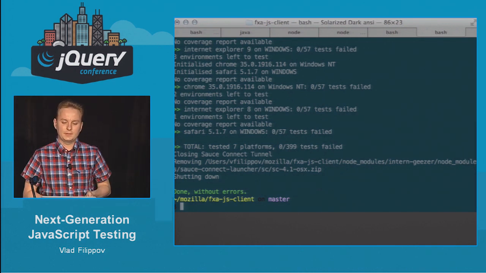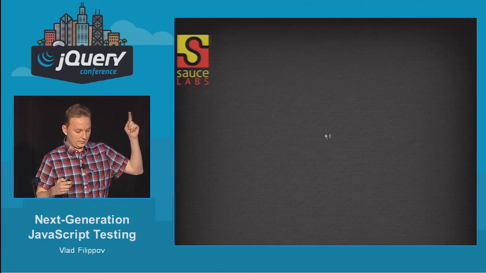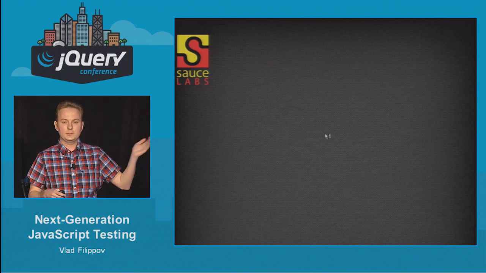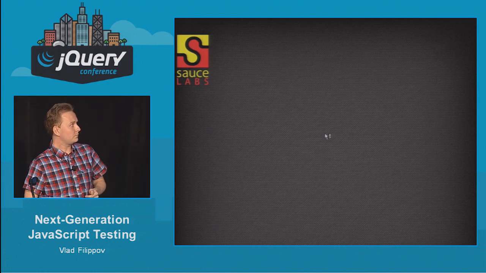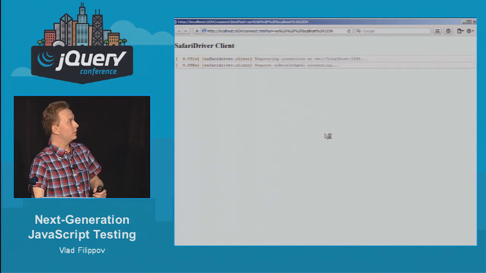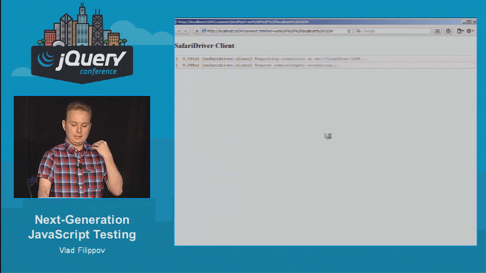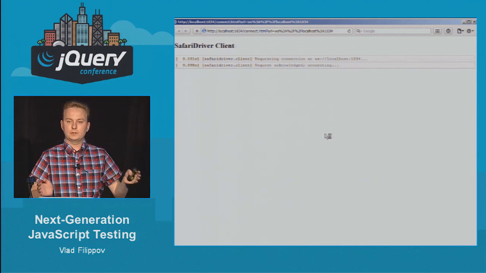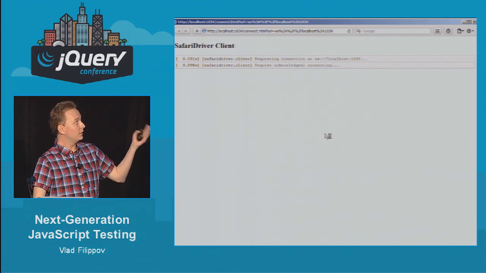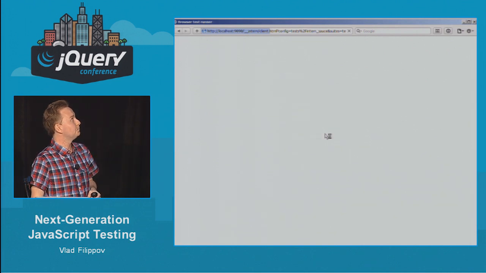Now with Sauce Labs, there's a neat feature. We can actually preview. We can have a video. It records a video for every test that runs, so we can preview our unit tests. So this is a copy of the video that's on Sauce Labs, and it's going to be a Safari demo here. One note is that the Firefox Accounts system is all open source, and all the tests are also publicly available, so you can watch any of these videos if you'd like. So in this case, I chose the Safari one.